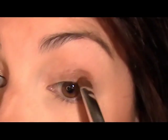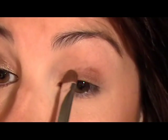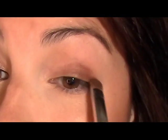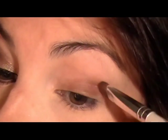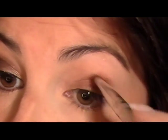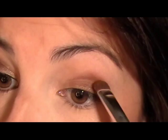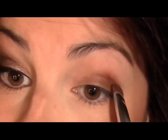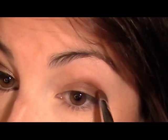And we're just using a patting motion, just trying to pat it in all over our lid. And it's kind of like a nice chocolatey brown shade, but the bronze aspect is definitely that sparkle that's in it as well. And also take it up to the crease. And this is just sort of that stage where we're putting the color on. We're not necessarily really blending it at this point. We're just trying to get it on there in the least messy way possible.